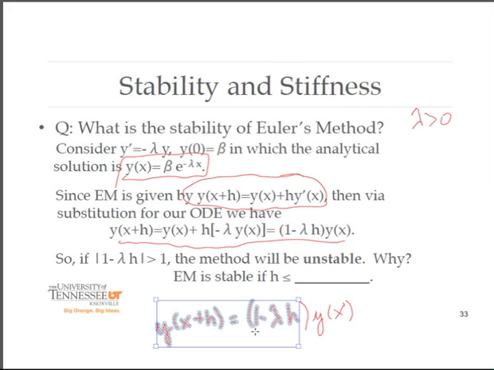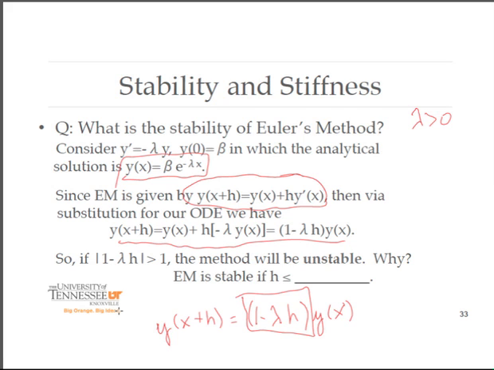But if we're approximating and trying to follow what y will do in time, in other words, as we move from x to x plus h, if the absolute value of that is greater than 1, then our solution is going to grow away from 0. There's no way it's going to get smaller and smaller from a magnitude standpoint, either positively or negatively. And so that's why this method would be unstable. There's no way it's going to be able to produce approximations that get smaller and smaller. So the method would be stable if this absolute value was less than 1.